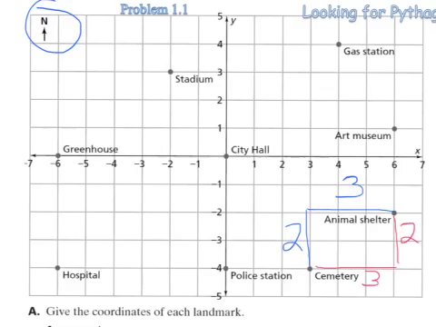Now there are numerous other routes, but when we're looking at driving distance, we want the shortest driving distance. So it's possible I could drive from the cemetery, 4 blocks north, a block east, 4 blocks south, another block east, 4 blocks north again, another block east, and then 2 blocks south, and I would arrive at the animal shelter. But that obviously wouldn't be the shortest driving distance. So what we're looking for when we talk about driving distance is the shortest driving distance to that point, even though there are many routes that would give you the shortest driving distance.